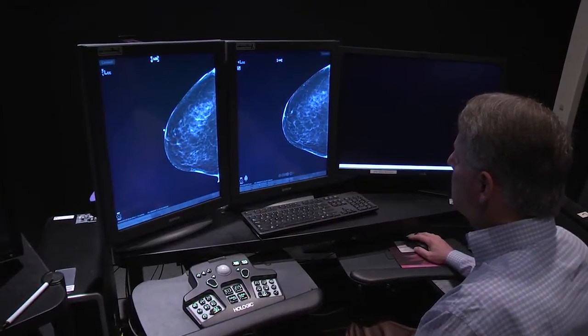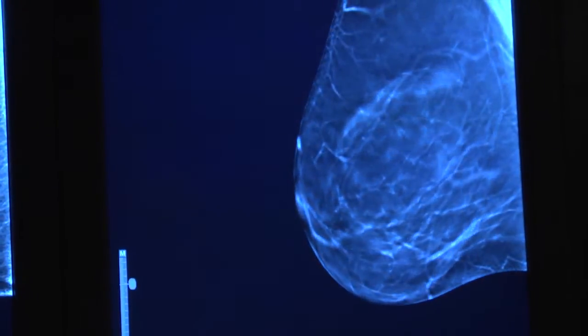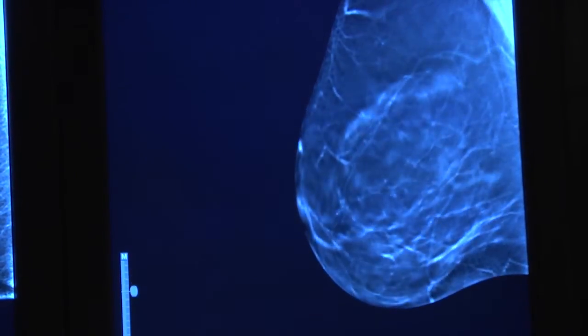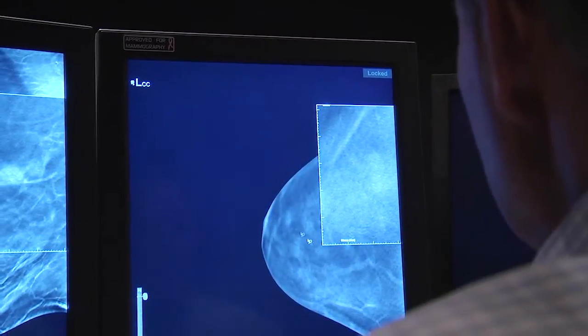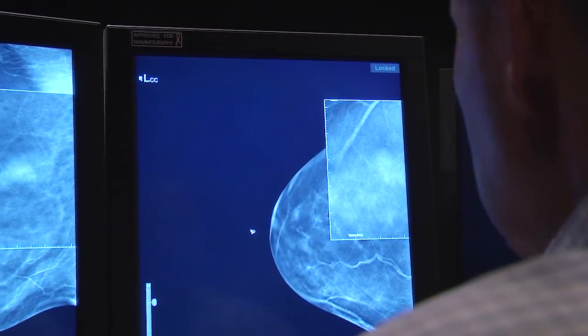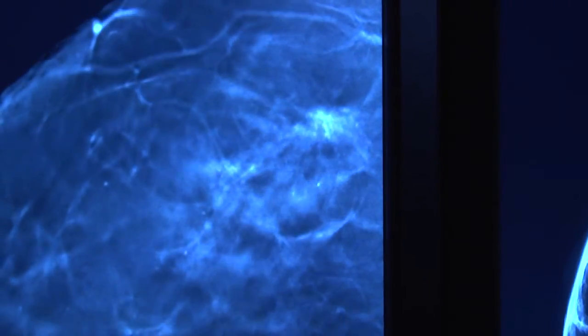With the use of 3D breast imaging, we've been able to improve our cancer detection rate by about 10 percent. So we've been able to increase the numbers of cancers that we've actually found in breasts by virtue of the use of 3D tomography — the ability to page through the breast, look in and among the normal breast tissue structures, and find these early little cancers. That improvement? 10 percent. That's no small amount.